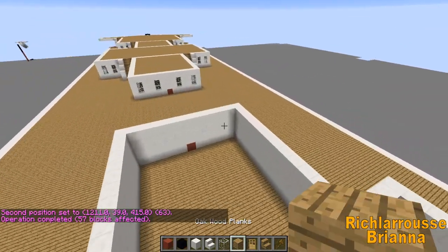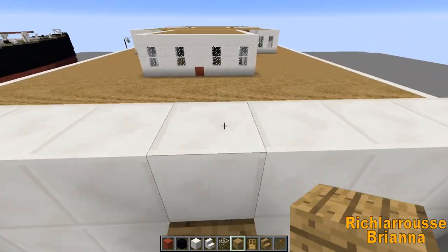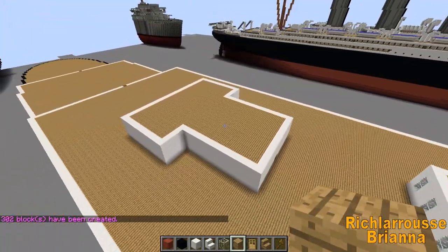And then the roof is basically wood again, so just go on the inside and just fill in the wood like so. I shall stand on this block here and use the fill tool again to fill that in. So fill wood by 200, and that fills that in. And there we go, there's our deck house done.